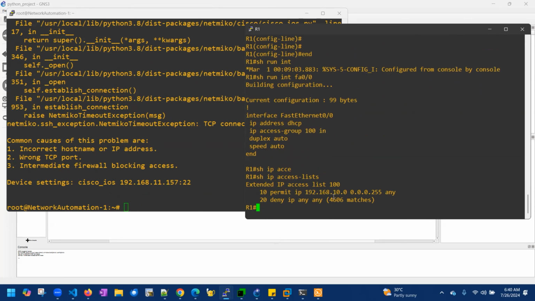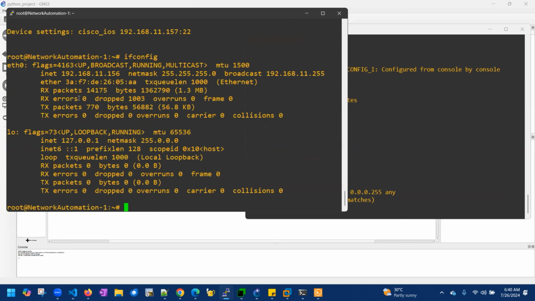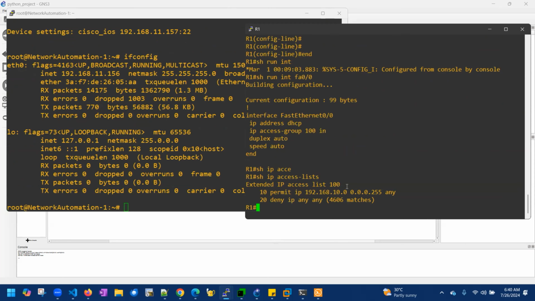Now you can see it deny. So you can see that the ACL is blocking things. And what is this IP? This IP, ifconfig, this 11.156. Okay, so I'll do one thing.